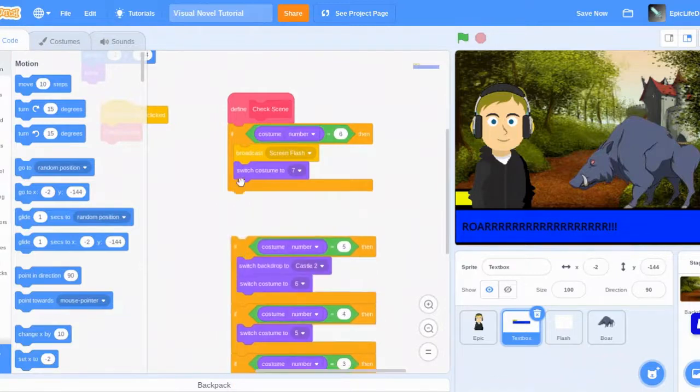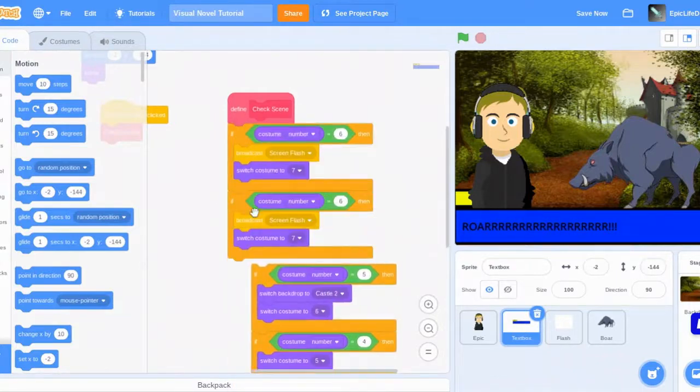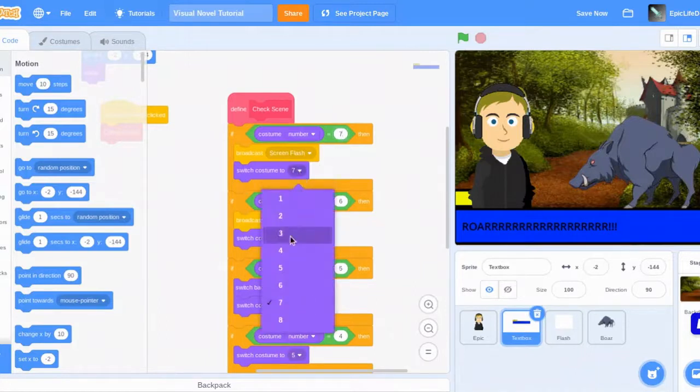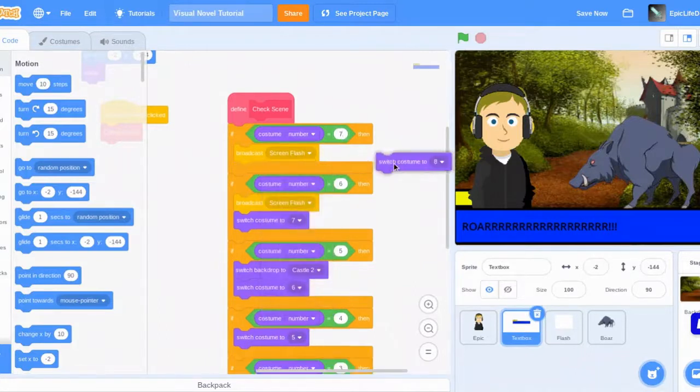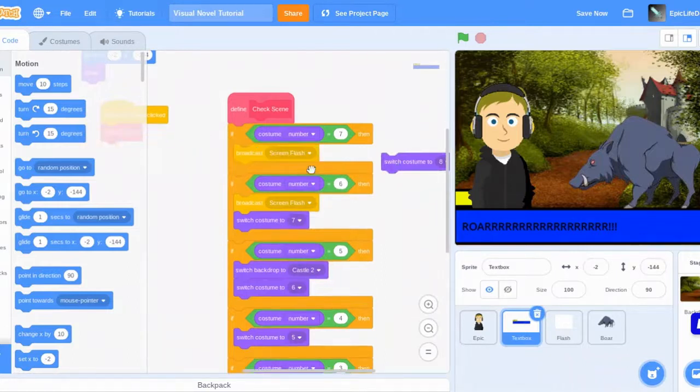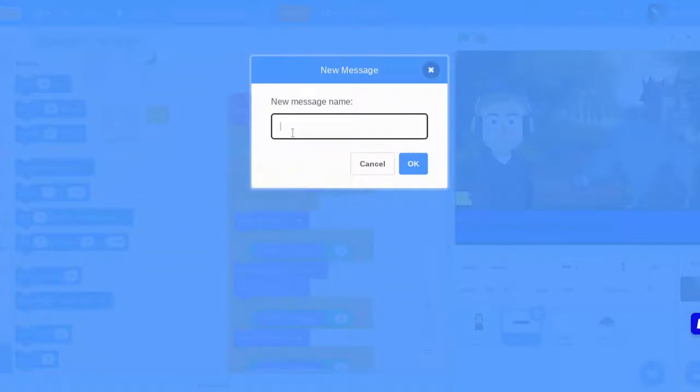then we'll go here. 7, and we'll switch to 8. But we don't want this. Oh, wait, no, why did I get rid of that? Whoops. We want a new message called for approaches.